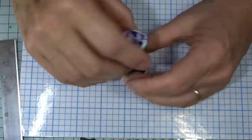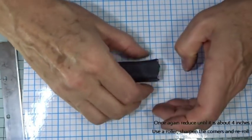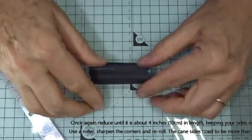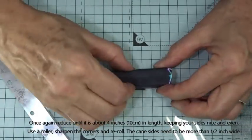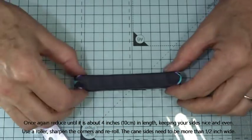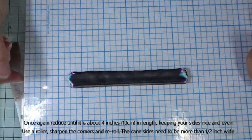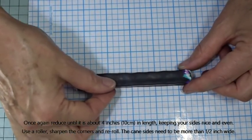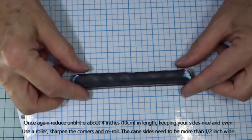And what I want to do is I want to make this long enough that I can take 4 nice pieces from it. So I'm going to aim again about 4 inches, 10 centimetres in length. Yep, we're about spot on. So as before, I'm going to check that each side is the same width, and then when I've done that, I'm going to make sure I've got very nice sharp corners, give it a roll along each side, and I'll come back and chat once we've got that and we got to the cutting stage.